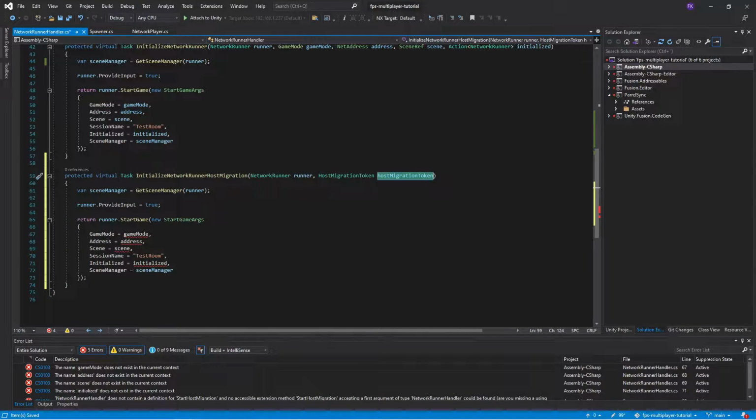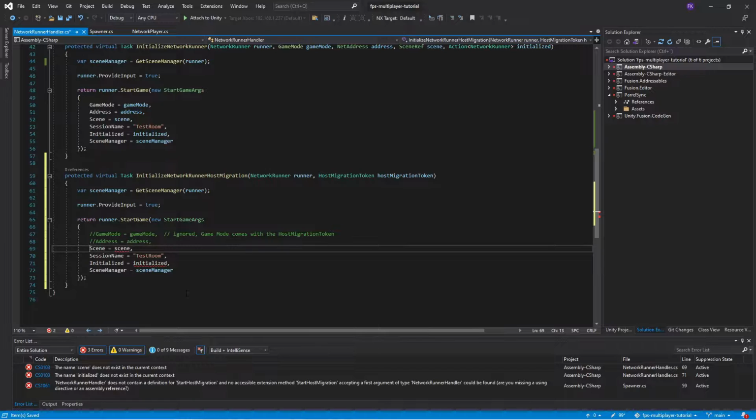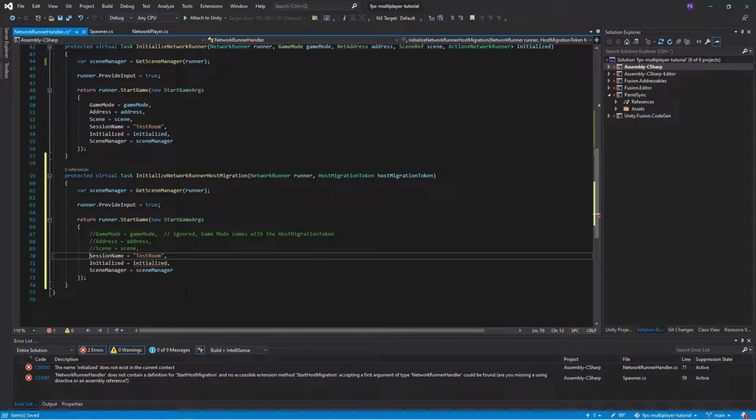And then this game mode will be in the token, so we can ignore that. And the same for address, we don't need that. And the scene will also be there, and the session as well. And the state is no longer required either.